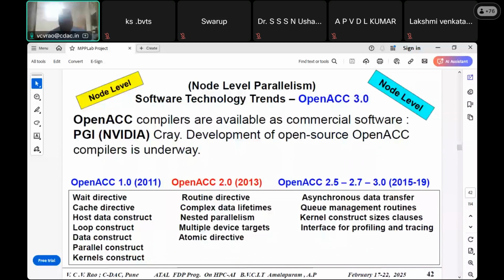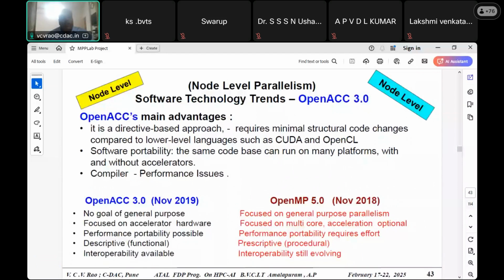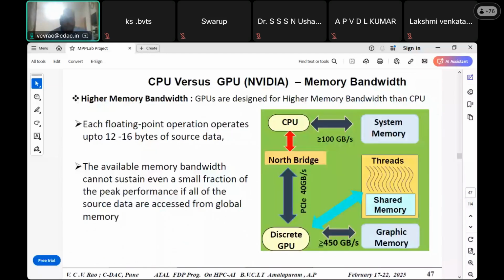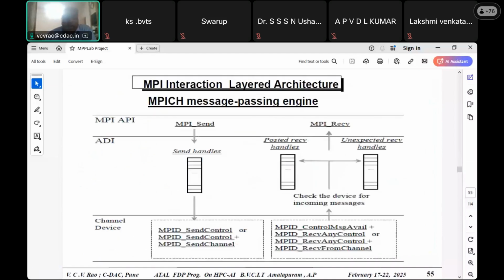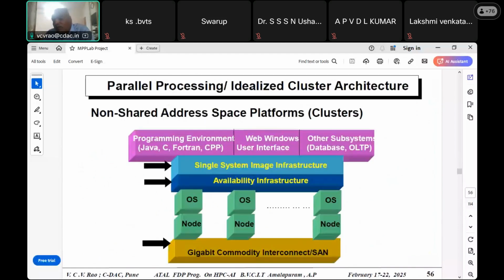I just skip some things, but let me go to the other things. Now, the MPI library. One of my colleagues also discussed the MPI library. How the MPI library works is equally important. For example, you see how the MPI library is used here. Here you have 8 nodes, 16 nodes. All the nodes are connected by different kinds of networks.